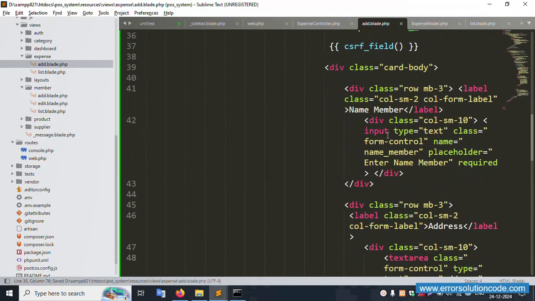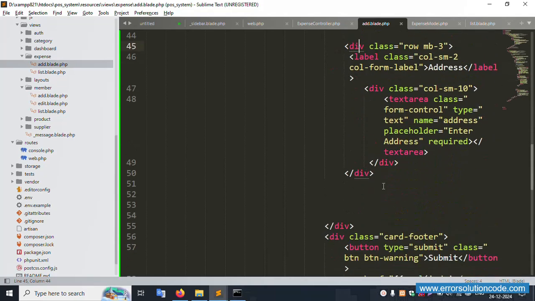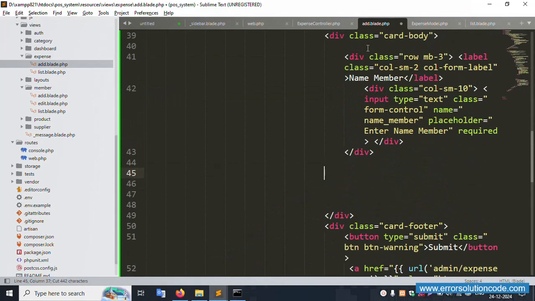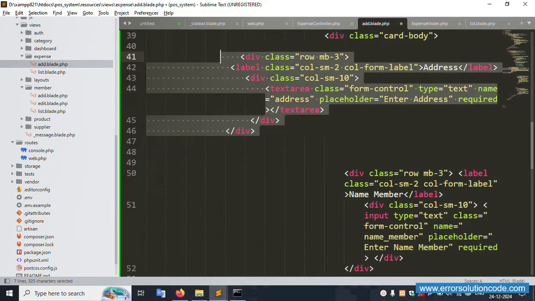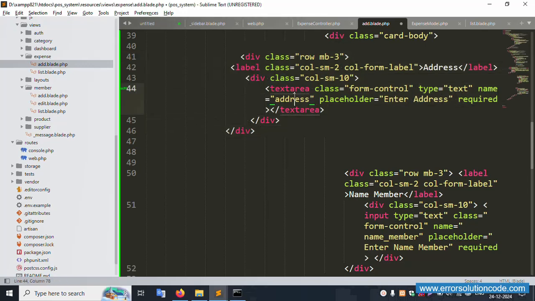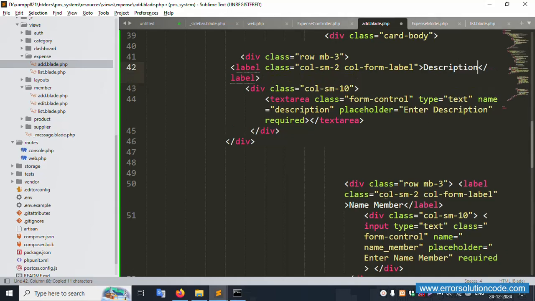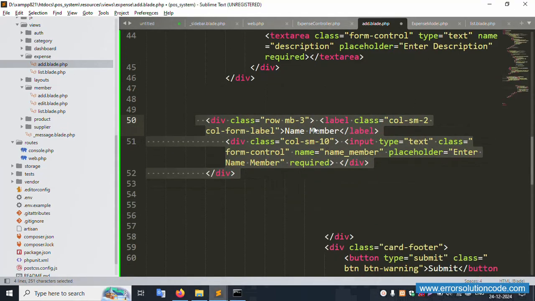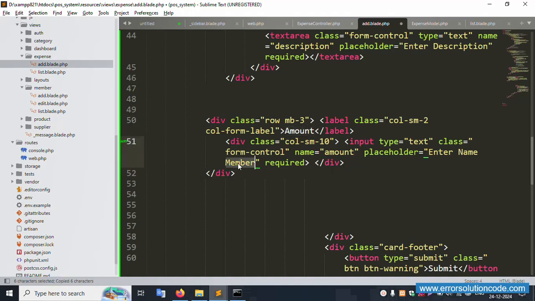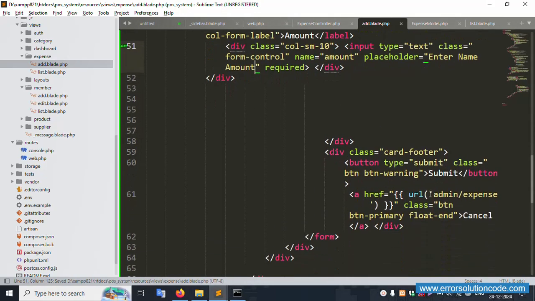This is the expense form. Method is post, and first is description. This first means description, same here, cut, and this is a description set. This is a description, name is available, name description. Inside this enter description, and second is the implementation telephone. Telephone means amount, same name is amount. Amount is set, and this is the same name. Copy, enter amount. All good, and this is the insert.